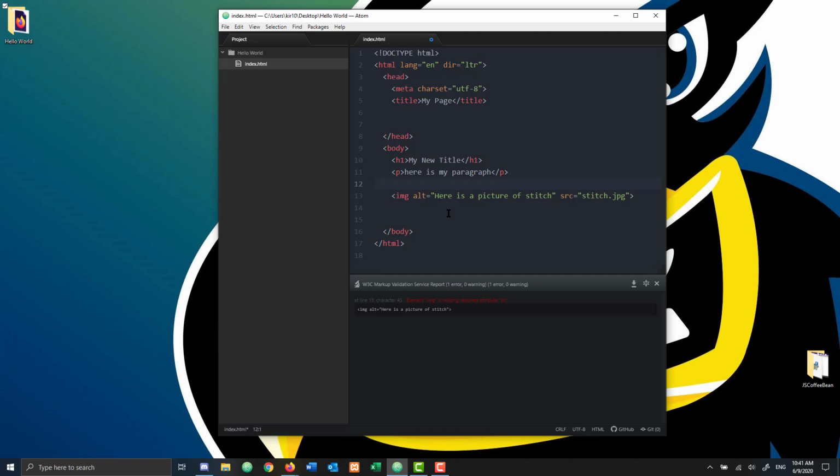Anyway, the point of the video was that we've got this built-in error checker, which will help eliminate you writing code that even though the browser might be displaying it properly, it may or may not be technically, syntactically correct. So we want to make sure our code is syntactically correct as well as visually pleasing. So there you go.